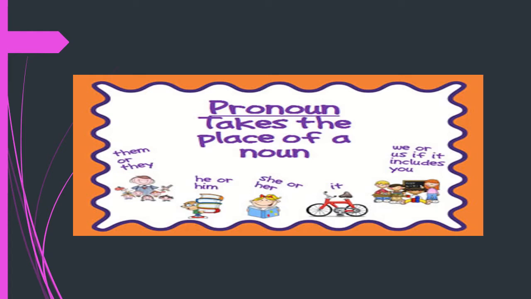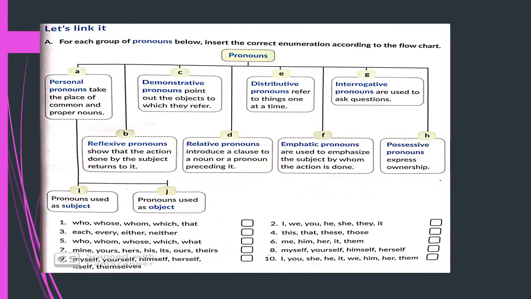So in our previous video, we have dealt with pronouns and the types of pronouns in detail. In this video, we are going to go through the summary of the lesson along with the textual exercises. Here is a quick summary of the different kinds of pronouns that we have dealt with in detail in our previous video. Personal pronouns, as we know, take the place of the common and the proper noun, and they can be of two types. They can either be the subject or they can be the object.